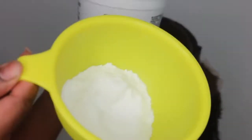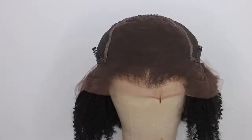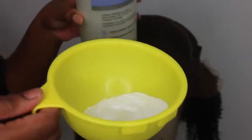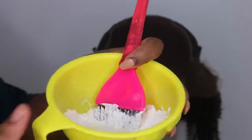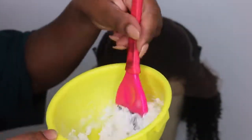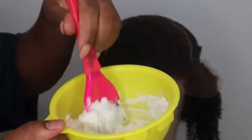So I'm going to start by bleaching my knots. I have my BW bleach, and I went ahead and poured 2 scoops. Now I'm going to gradually add in my 30 volume developer. If you're new to bleaching your knots, I would highly recommend just gradually adding a little bit, mixing it up as much as you can. Add a little bit more until you get the consistency that you like.